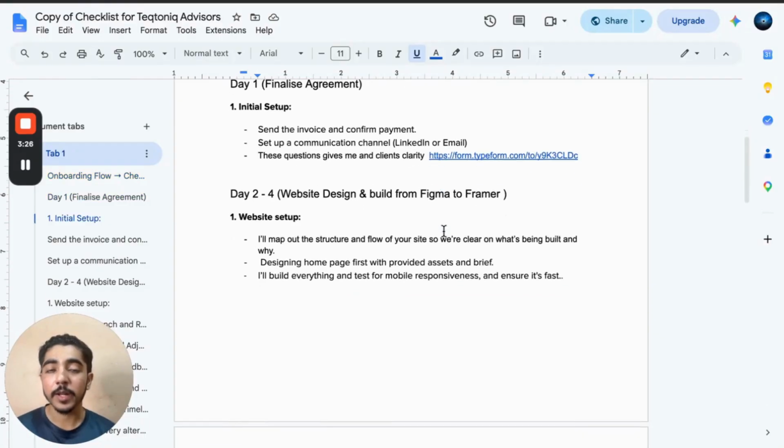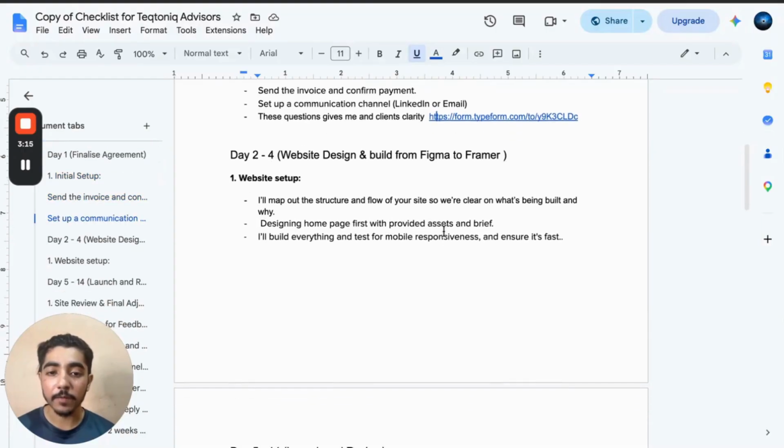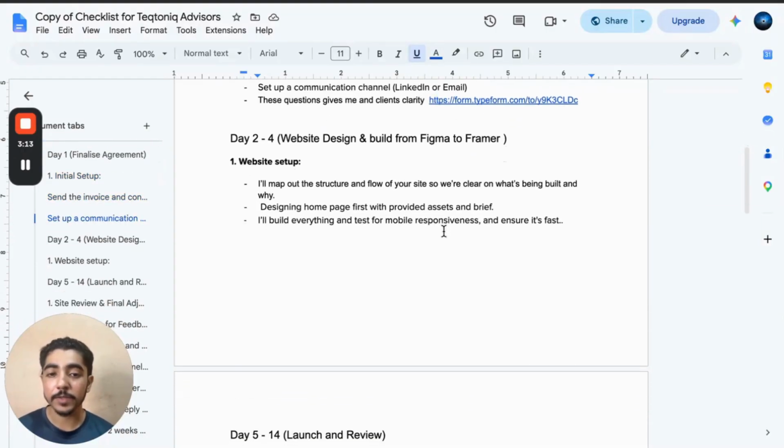And on day two and day four, this is usually where the client sends the payment upfront, and only after that do I work on the project. After the first day, the client will be sending the content copy and assets for the website, and I'll double check everything and build the website straight away in Framer.